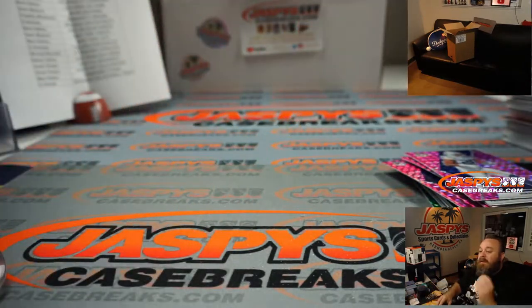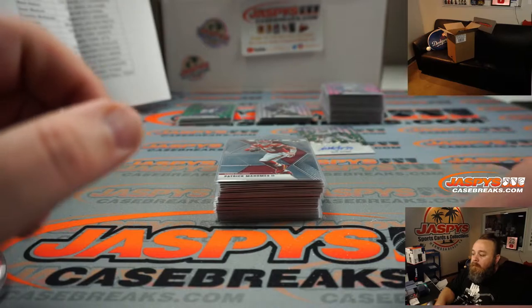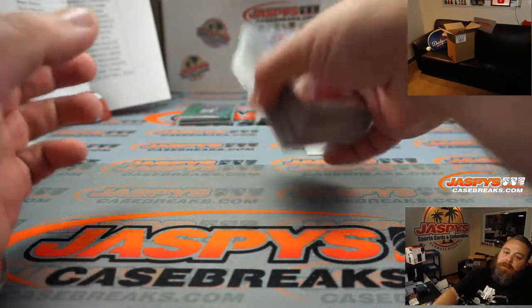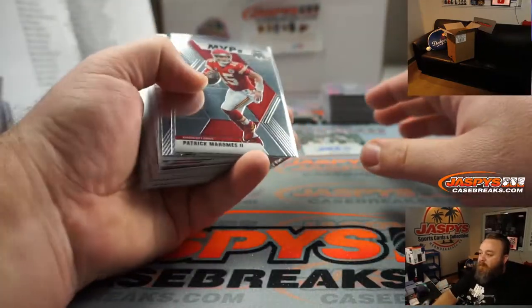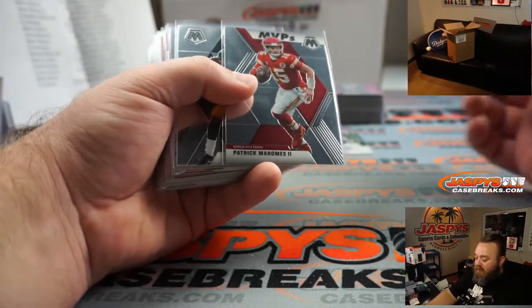That was our break. Give me a minute, guys. We'll do a recap. Let me just get everything set up and we'll get going. Welcome back, everybody. So for our recap, very nice four-box break. Here's the base or inserts.